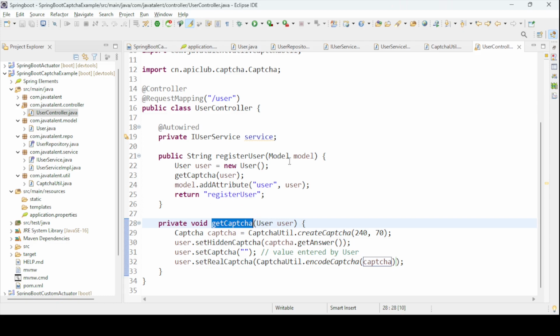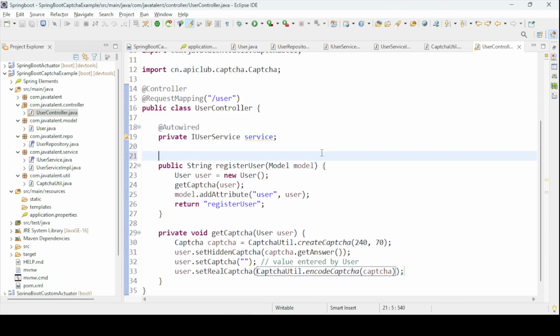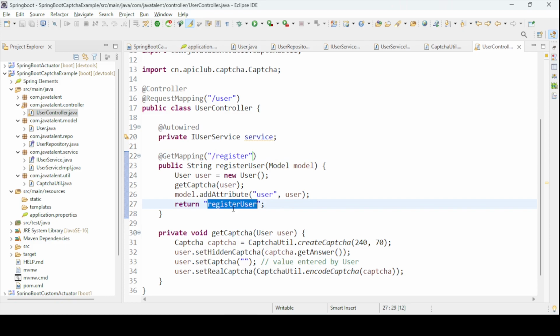Perfect. And this is our first method. So it will be a get call. So let me make it @GetMapping of users we have taken. So it will be register. Let me take it as slash user and then slash register, so that it will be asked to register the user. Then we need to create our model and view as the HTML page, which I am going to create as register user.